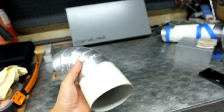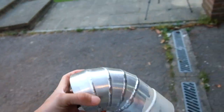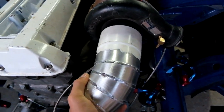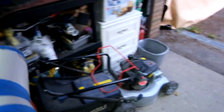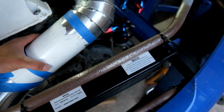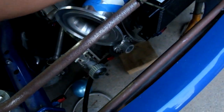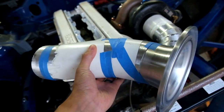This is the part I'm going to continue on with today. It's the intake, which I have made from a bit of 4-inch aluminium tubing which will fit directly into the turbo. This part here is going to go somewhere around here, and the filter will be there. I've got to clean this up, take off all this white powder coat and tidy it up.